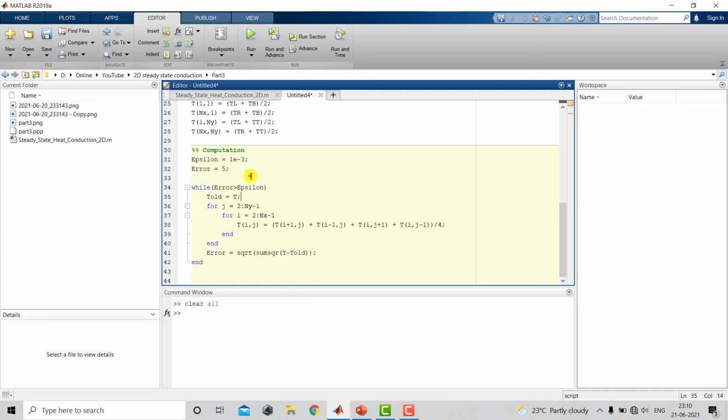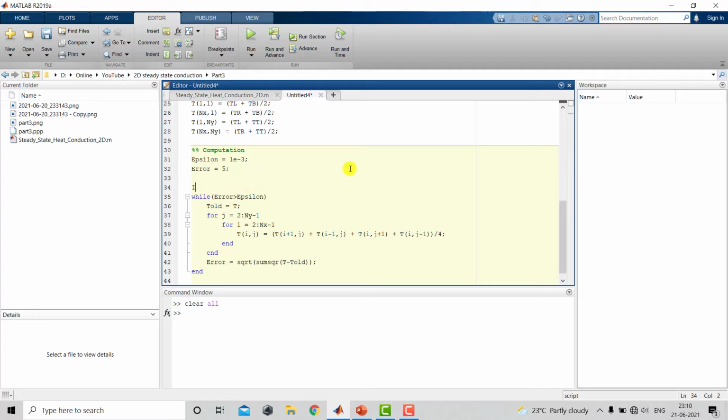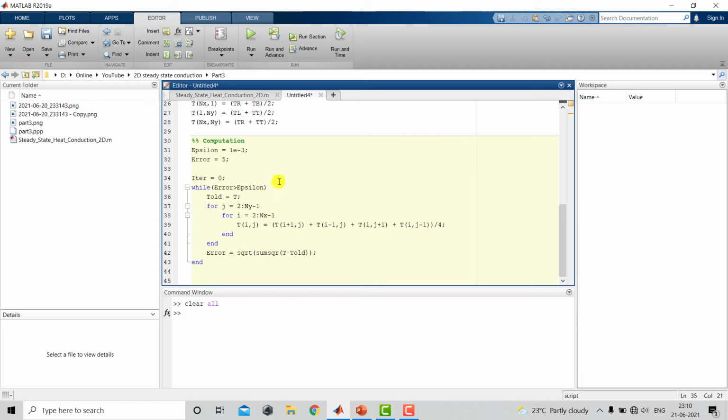Now, in order to have a look at the calculation process, we will define one variable, that is iter, and let us define its value as 0. In order to check how many iterations are performed, we will display the number of iterations. For each calculation, the iteration value will be updated, so here we enter iter as iter plus 1.